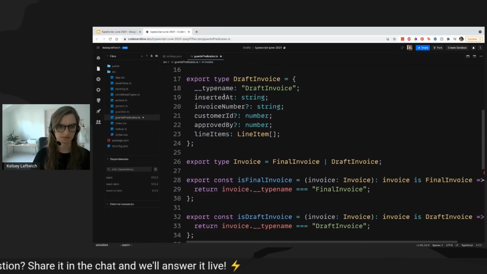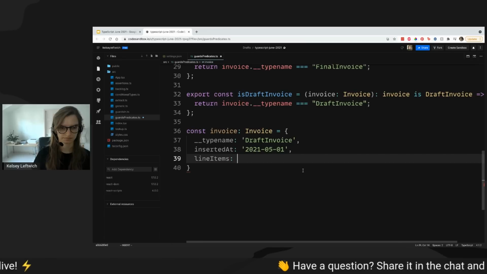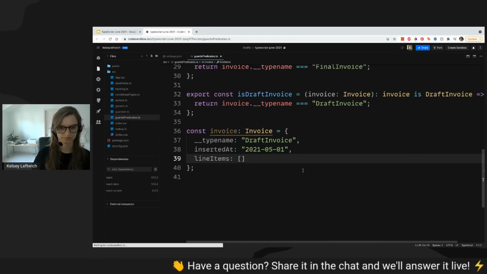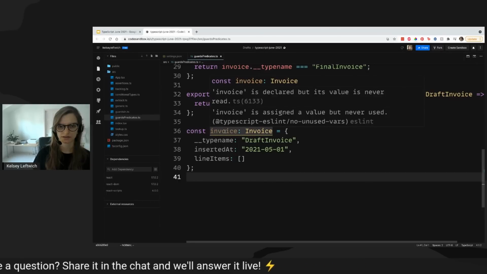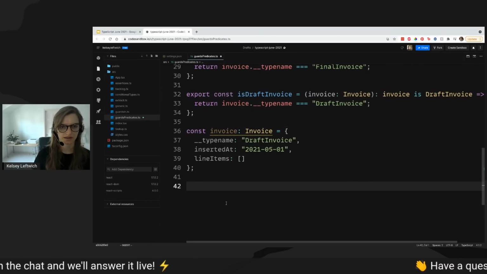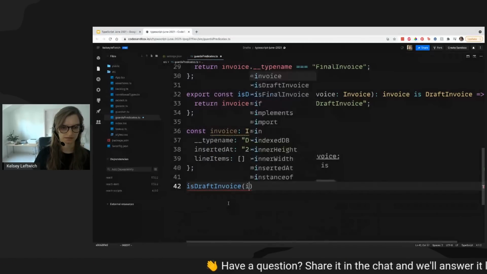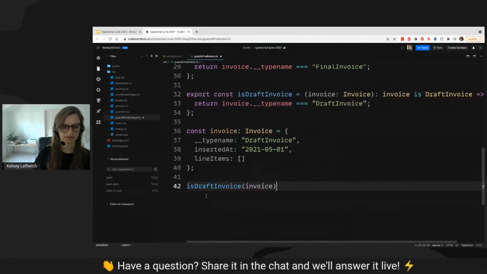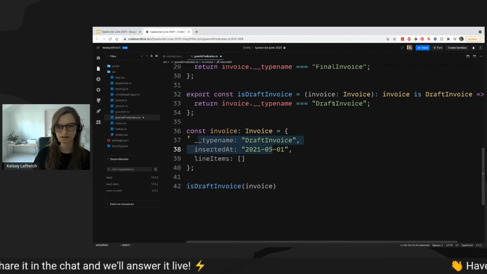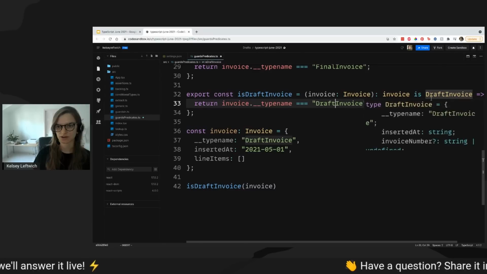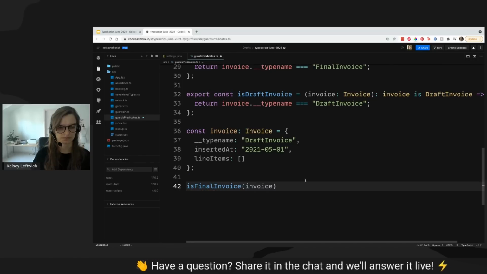And it wants line items. So here I have my invoice type, and I can pass in the invoice, and this would return true because it is a draft invoice. It's going to look at this type name here and evaluate that the invoice is the draft invoice. But if I said it was final invoice, that would evaluate to false.